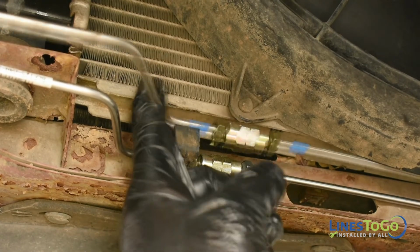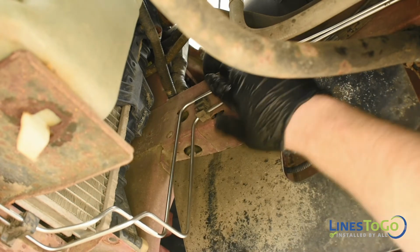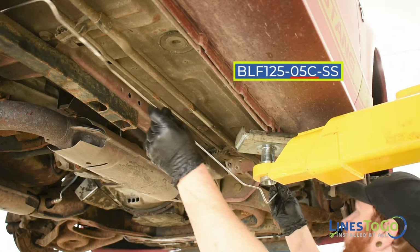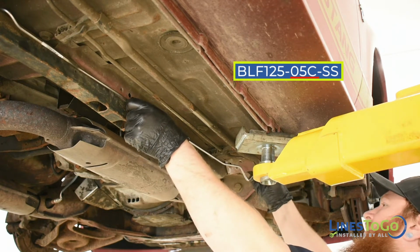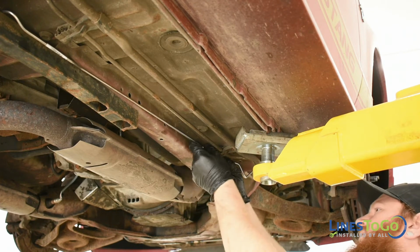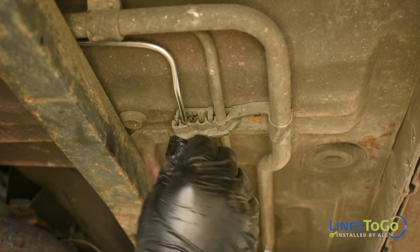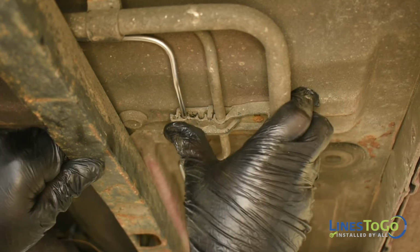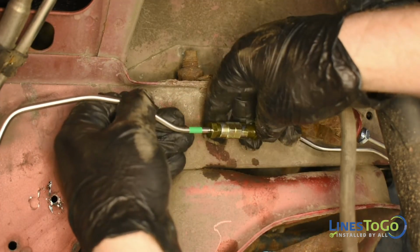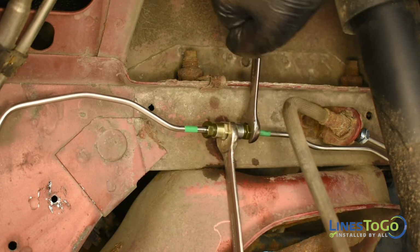Secure the line into the plastic clips. Next, install the line labeled 05C into position and secure it into the plastic clips. Start the threaded union inside of the right front wheel well and tighten using a 12mm and a 13mm wrench.